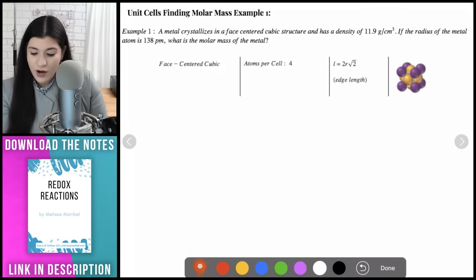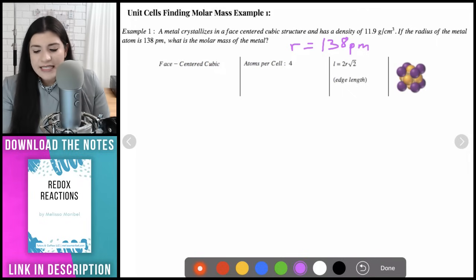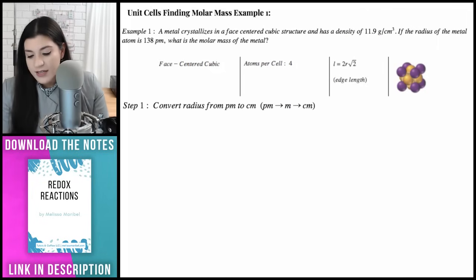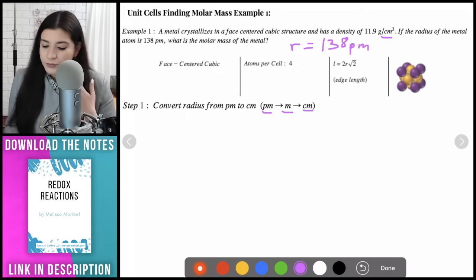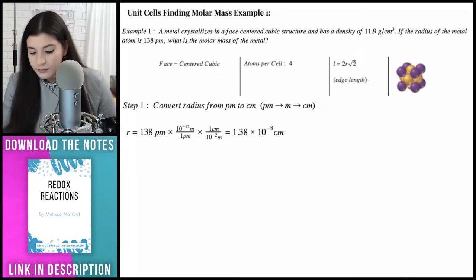All right, so our game plan here is going to be going from the radius that was initially given. So I know R already. I know R is 138 picometers. However, this is in centimeters, right? So I don't want picometers. I want to convert that. So that's going to be my first step, is to just convert picometers to centimeters using the metric system. And then remember that we can't just jump instantly from picometer to centimeter. There has to be something in between. So our meters is going to be that kind of center one that we're going to have to do. So then I'm going to set that up.